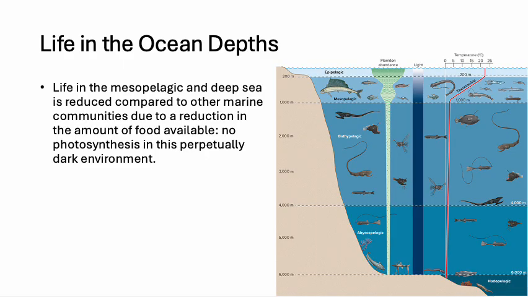As we move deeper, one major reality shapes everything. Food availability drops sharply. Without sunlight, there is no photosynthesis, which means no primary production. Life depends on what drifts down from above or a unique chemical energy source. This simple fact limits abundance, diversity, and behavior. Many of the organisms we see in these depths are adapted to low food conditions. They conserve energy, feed opportunistically, and often rely on bioluminescent signals to capture prey or avoid becoming prey.